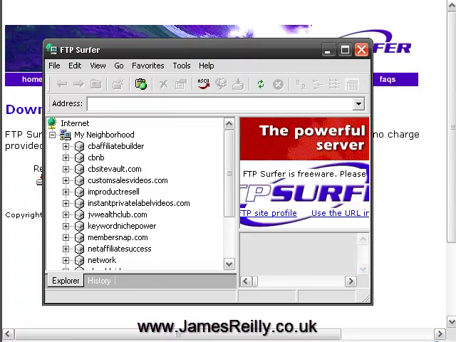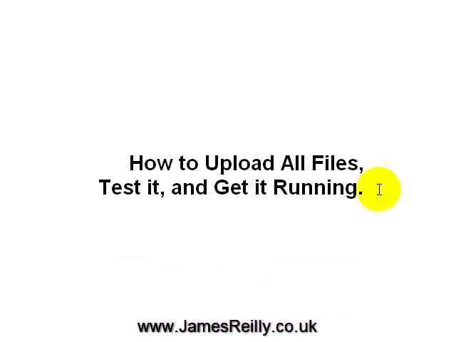Now, the information that you're going to need before you get started is your FTP information. When you sign up with your web host, such as HostGator or anything else, they're going to give you an FTP address, whatever your domain name is .com. So in this case, I'm uploading to cbsitevault.com.